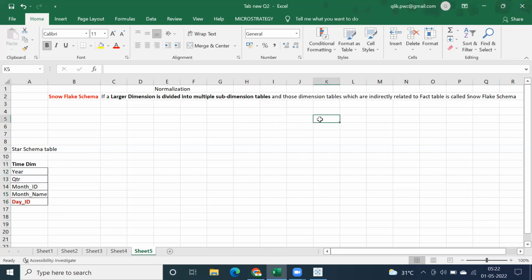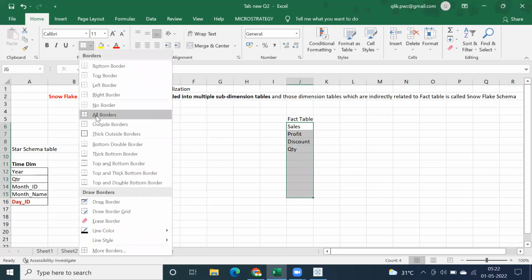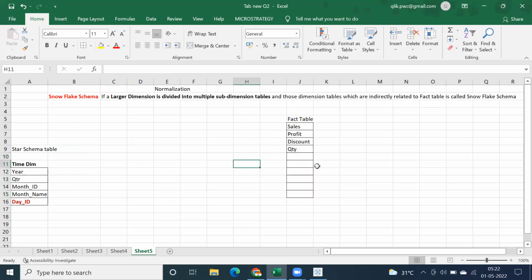Let's say we have a fact table with profit, discount, quantity, and we have other dimensions, as I said, at the lowest level of granularity.